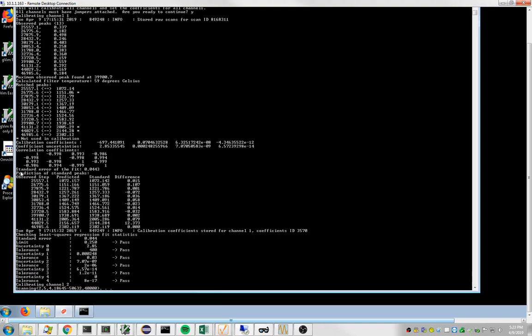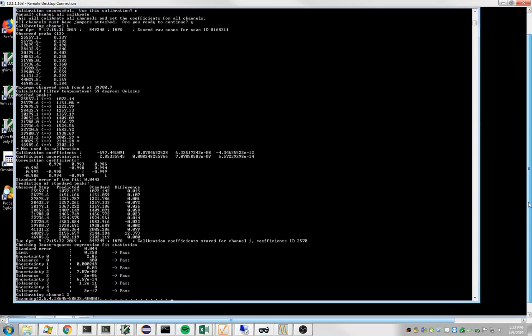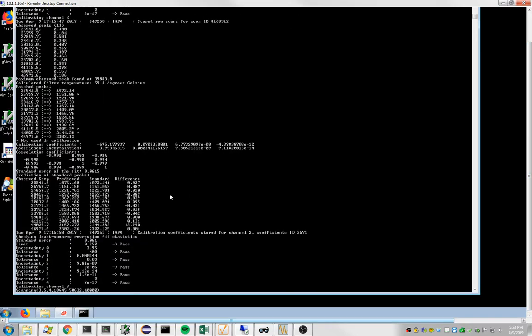And as they go by, look for the standard error of the fit. So far they've been pretty good calibrations.